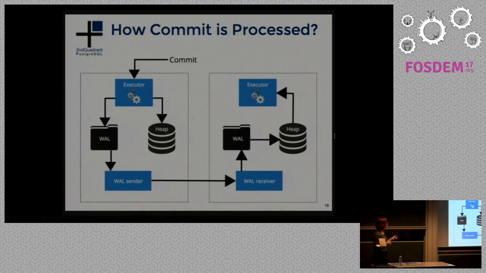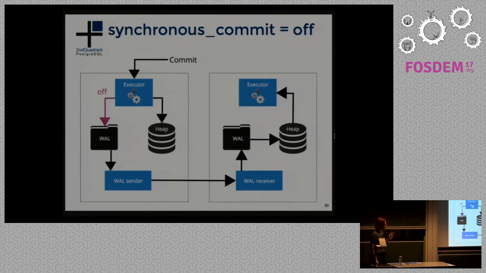We talked about it, but this picture is helpful, and I will use this template to explain synchronous commit as well. Here, this is our master, let's say, and this is our standby. We can think of it as upstream, downstream, it doesn't matter. So here, when a client executes a commit, this is written to WAL files, and then the WAL sender is sending this over the network, and this WAL receiver takes it, and it's written to the standby's WAL, and it's replayed, and that's it basically. Your commit is following this path. I think this template is helpful for the basic idea. And let's talk about synchronous commit.